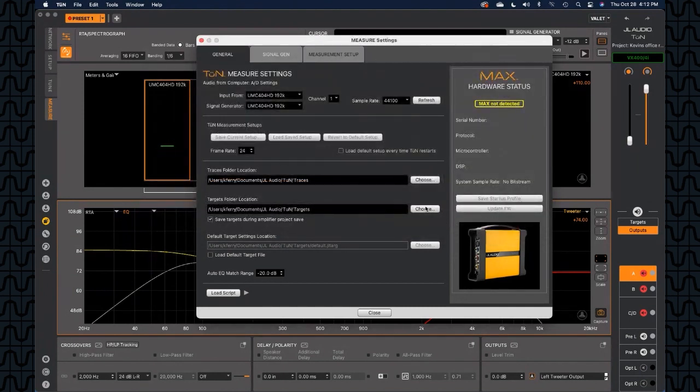in addition to your project file folders that you may be used to seeing already with Tune. Now we've just added the traces and target folders as well. But of course, you can always change them as you like. And you can also reload, if I remember correctly on this screen, the default settings, Steve, or is that under your regular settings? You do have an option here to revert to default setup.